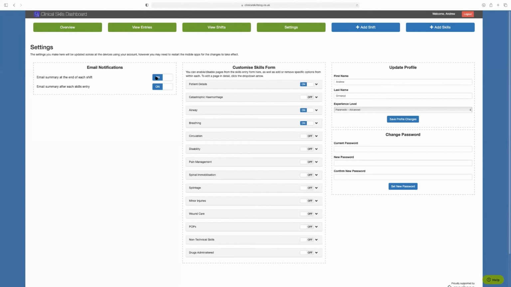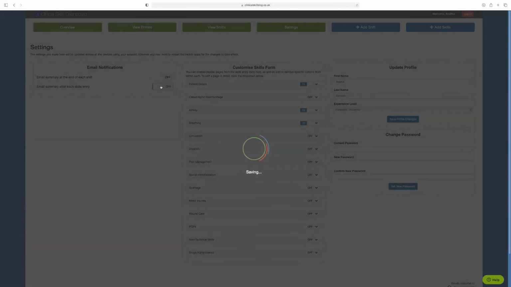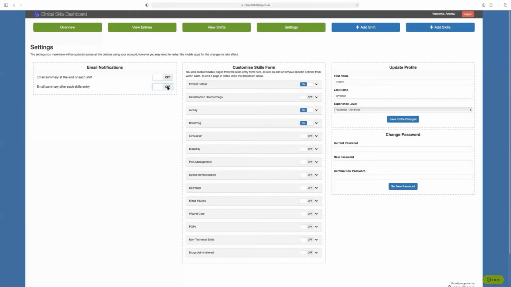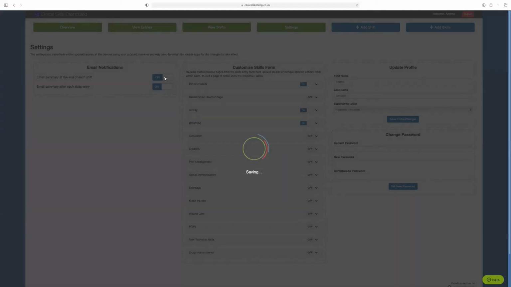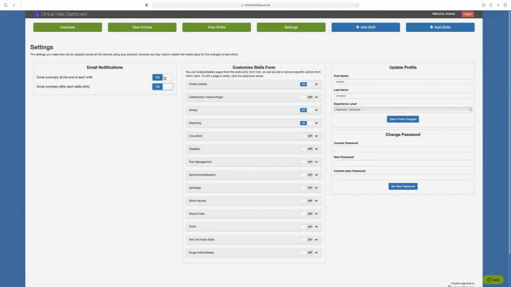Ashley's airway log, I like it. We'll go for that. So you can toggle this option and that will stop you getting the shift summary at the end. So if you don't want too many email summaries, you can toggle that off and it will turn off your emails. Every time you submit a skill, you get a pat on the back email. And if you don't want that, again, you can turn that off and it will not send you one. But you'll tend to find that the summary at the end of your shift is really good. It'll tell you how many jobs you've done ultimately, and it'll also give you time to reflect upon that, which is where it crosses over into CPDme.